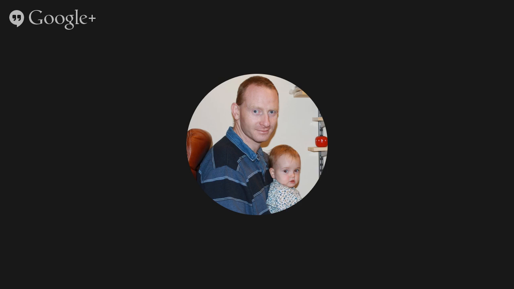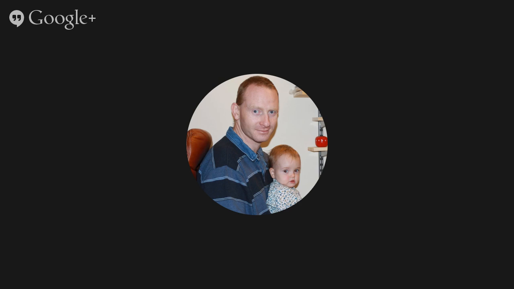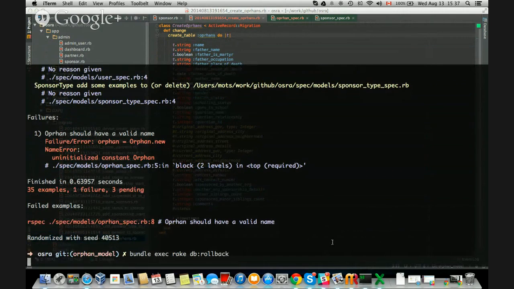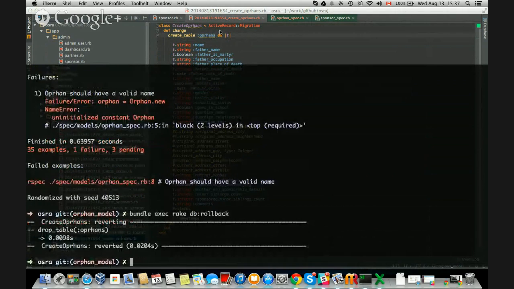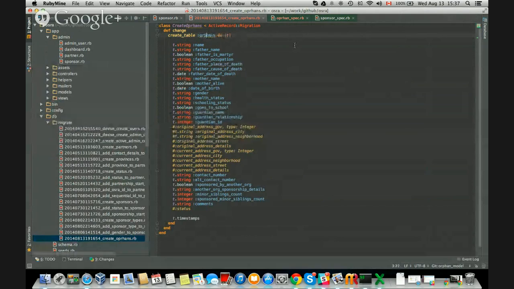So don't change that just yet, and go to rake db:rollback. Now change it. Yeah. Orphans. Okay. I'll change the migration name as well.